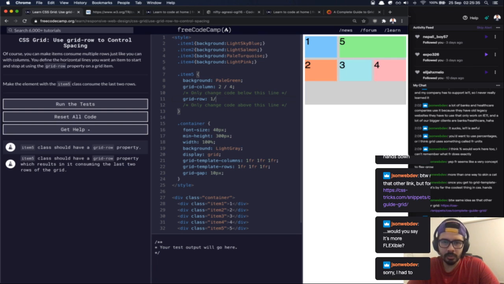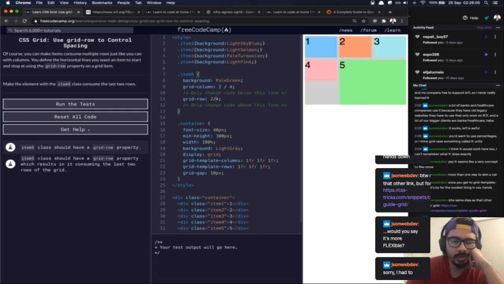What the hell am I doing? Item 5, 2 rows. Okay, that's not gonna be 3. Let's do stop, or maybe 4.